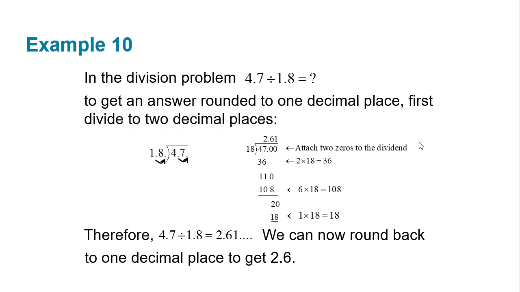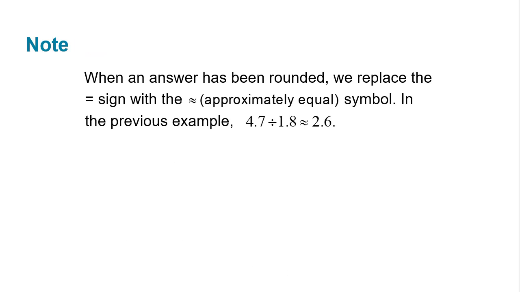So we have to stop that somewhere. We could stop it at 2.611, 2.6111, right? Because it's always going to stop with a 1 because the next digit is a 1, so it will always just round back down to 1. But we could also round it all the way back to 2.6. It just depends on how accurate you need to be. So then we would put in this little approximation symbol, right? The squiggly equals means approximately equals, so we know that we did some rounding.